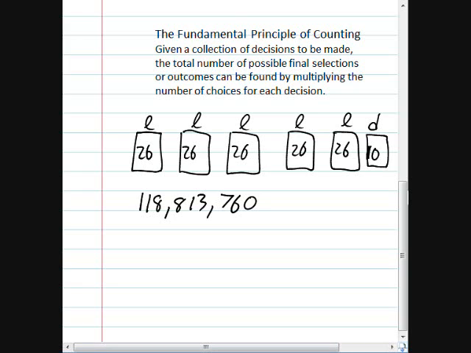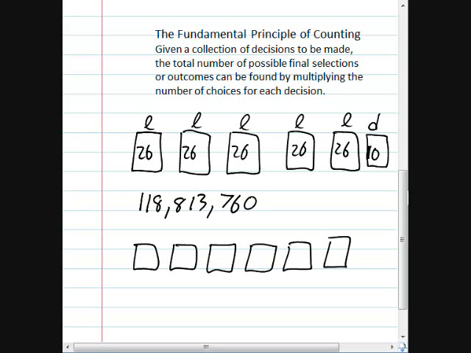Suppose we're still trying to create a password, but we're told that we can't use the same letter twice. Then again, we still have the same 6 decisions to make. They're just a little different. We have to choose some letters, and we have to choose a digit. Underneath, I'm going to put NR to remind me that I'm not allowed to repeat these.